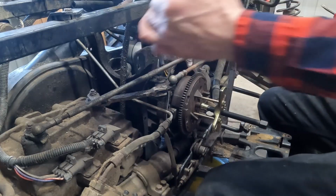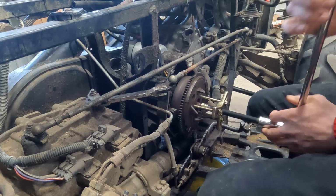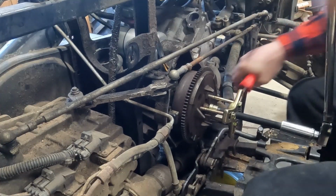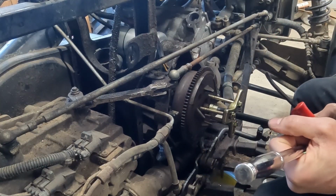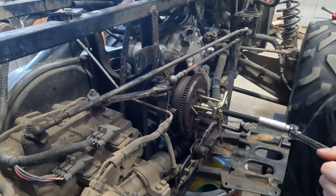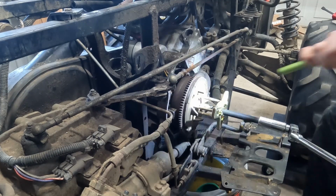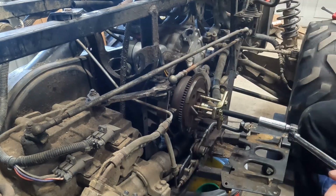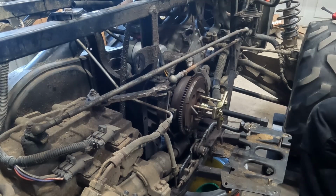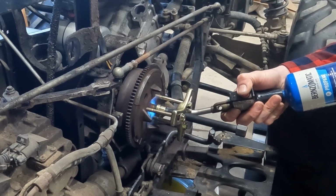I know you're gonna yell at me for hammering on this stuff, but sometimes there's only one way to get it apart, and that's just like this. It's tight, and I'm not kidding. I don't know what's behind that flywheel, so I don't want to get too carried away with heat, but I guess it's on an engine, so they get hot. Heat from the bottom this time, heat rises. You guys know that?